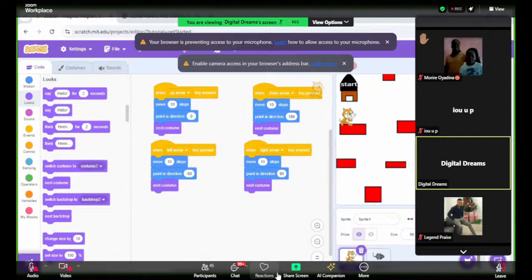Okay, so I'll go back and show you how you can flip. Those of you still having problems in flipping, pay attention. Let me show you how you can flip your cat. Okay, follow my mouse. This is my stage, and here is under my stage. So when I say under your stage, I'm referring to this area that's under your stage. Then when I say direction, this is the direction I'm talking about.